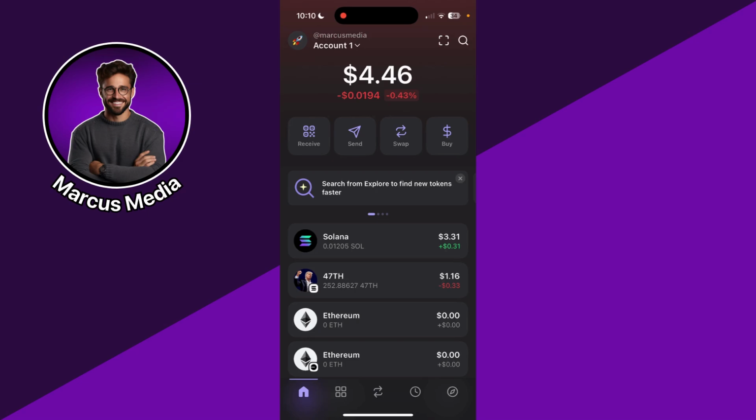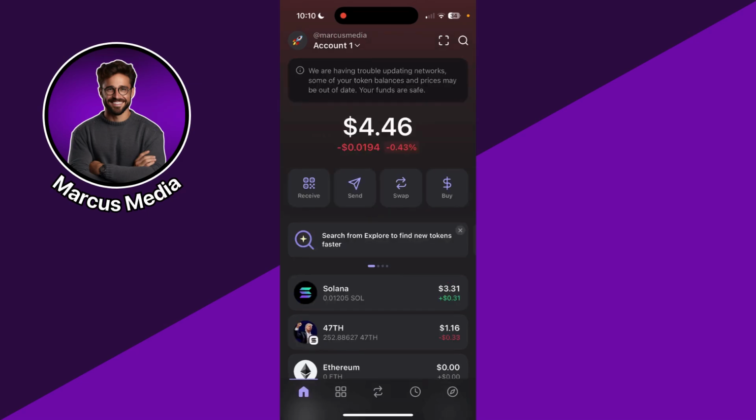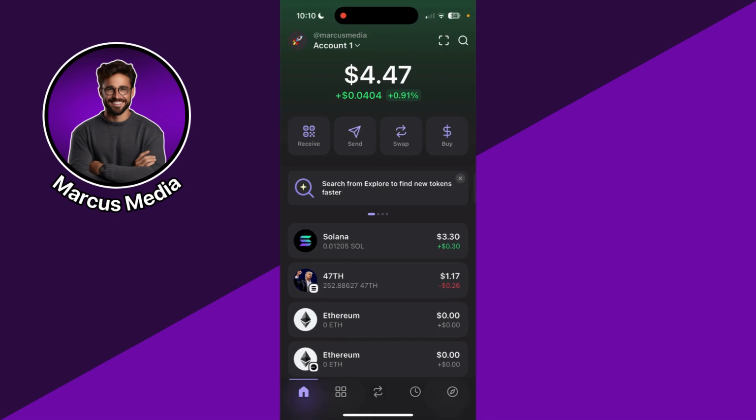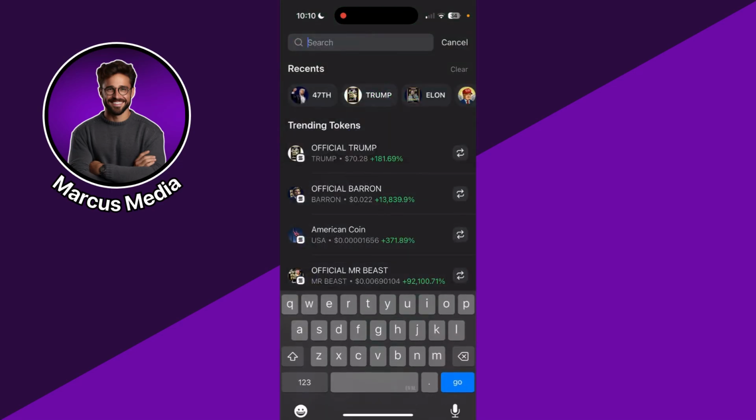In this video, I'm going to show you how to purchase Elon Musk meme coins. So what you're going to do is go over to your crypto app. In this video I'm using the Phantom Wallet app, but you can use any crypto app that you have an account on. And what you're going to do is hover over to the search section, and I'm going to click on my search icon at the top right of the screen.